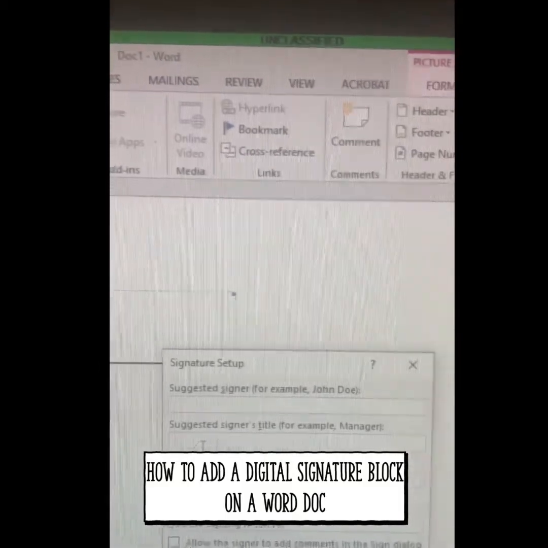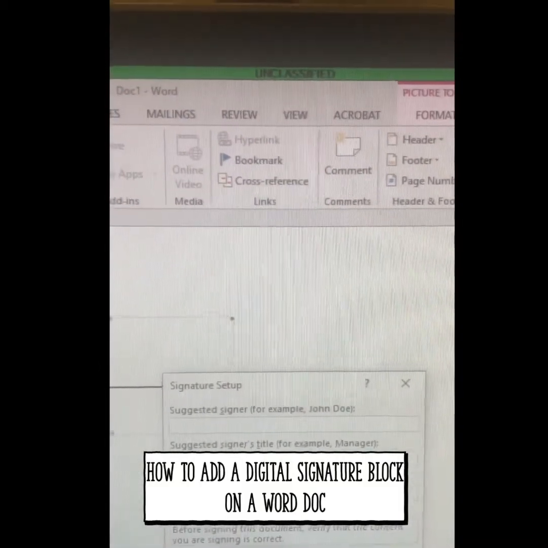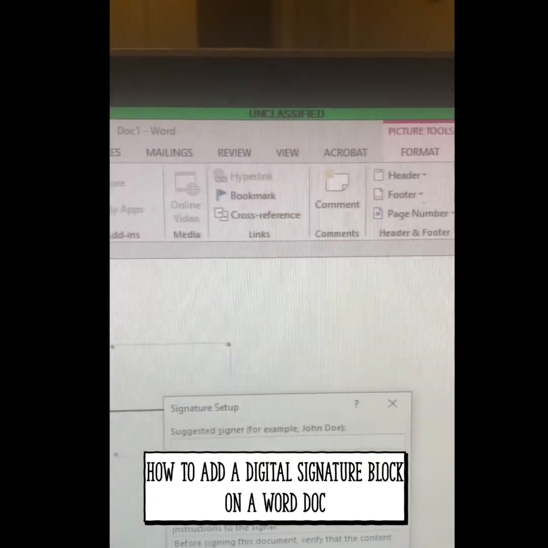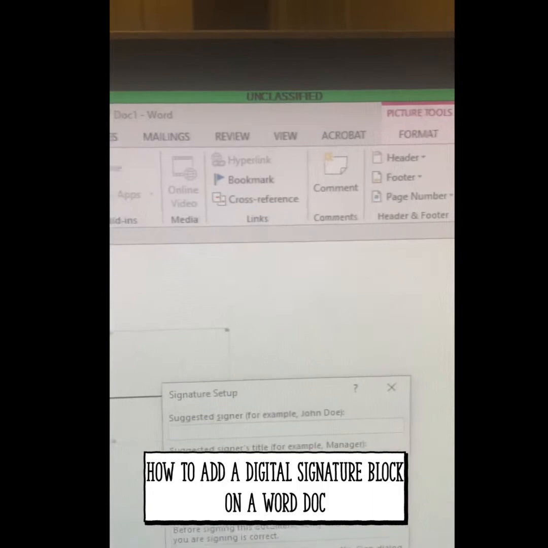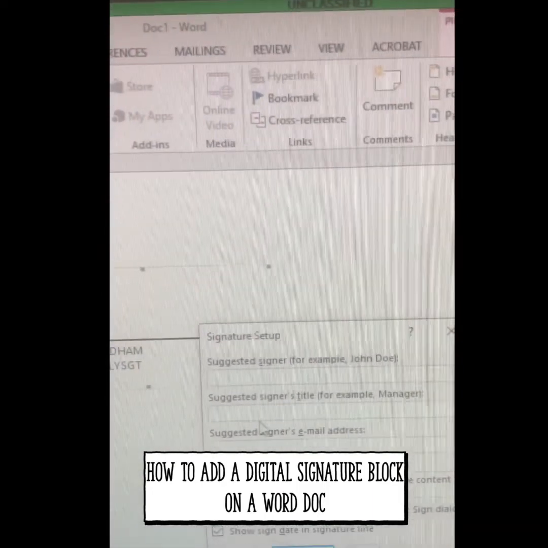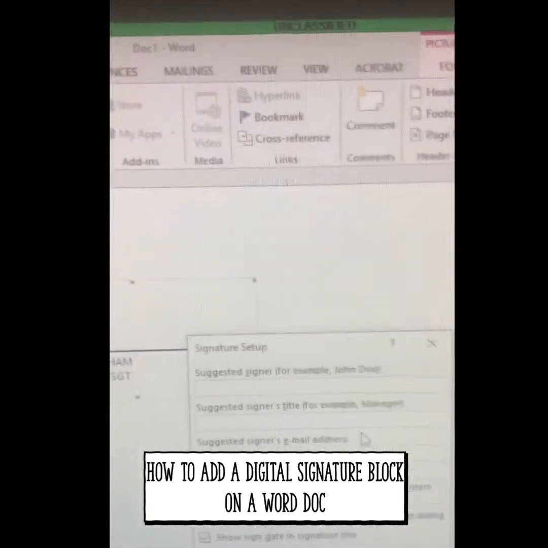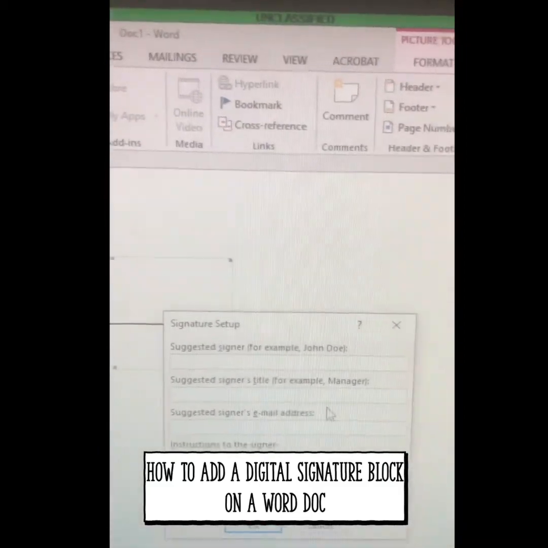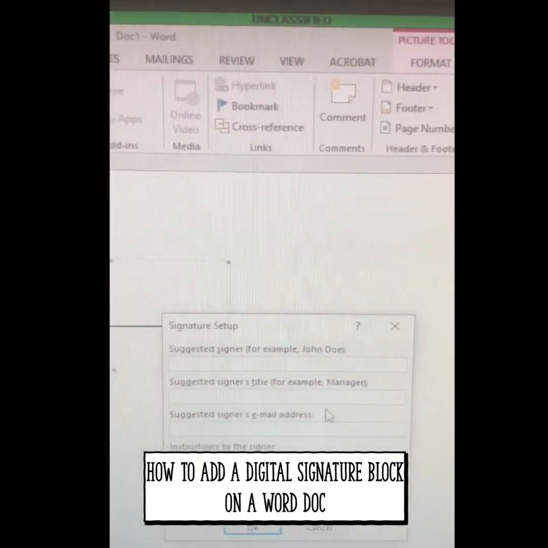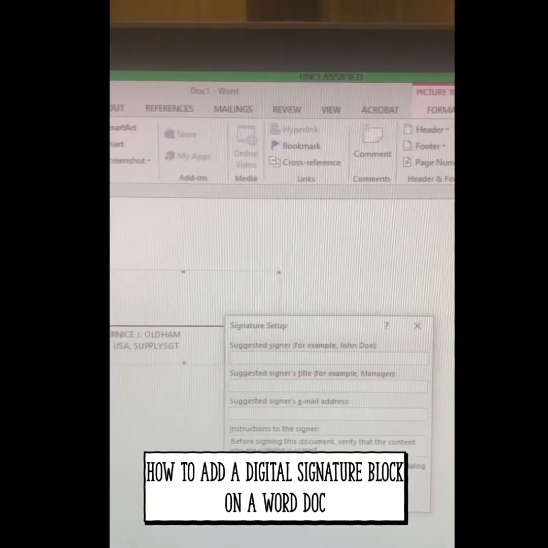If they're enlisted, rank in USA, and then their title, commanding officer, first sergeant, operations NCOIC, and so forth. Once they complete that, you put in the suggested signer email address, which again would be that individual that needs to actually sign this form, not yours, but theirs. And then you click OK. Once you click on OK, the signature block will appear.